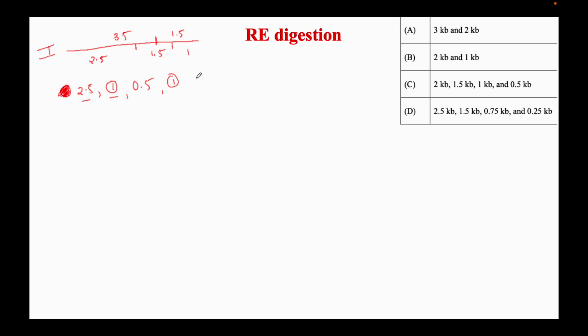So this is not matching with any of the options, so this is not the case.